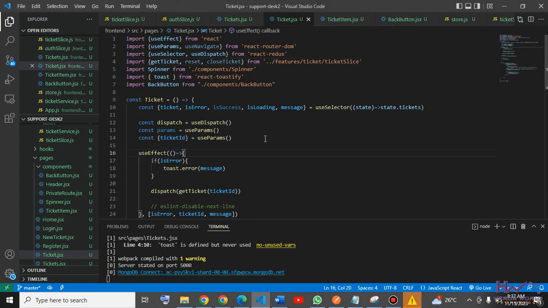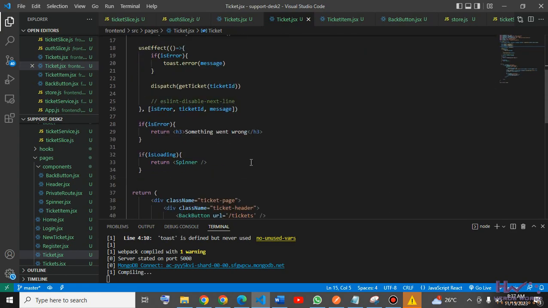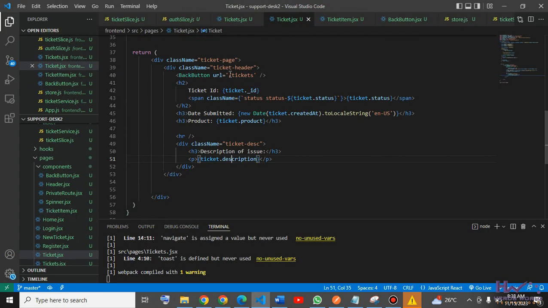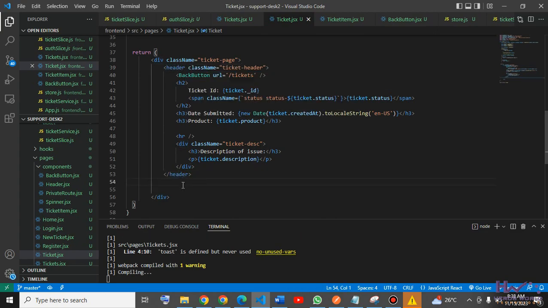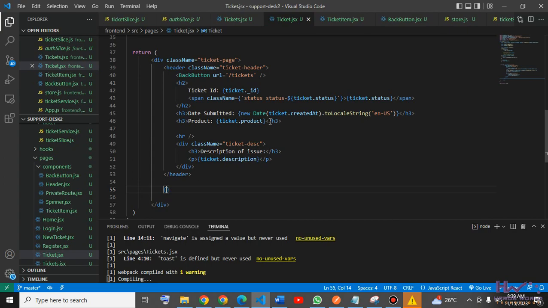Now I'm going to initialize our navigate const, navigate equal to useNavigate. So go down to the bottom of our JSX area, the bottom of this ticket header. Actually, we're going to use header for this. Okay, so at the bottom here, we want to check to see if the ticket is not closed, because we want to show this button only if it's not closed. So I'm going to say ticket.status.